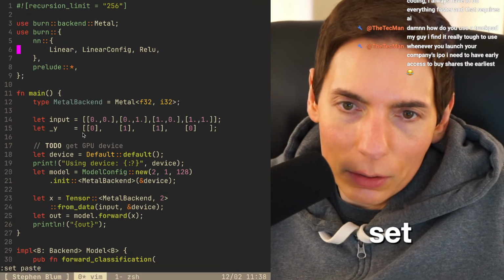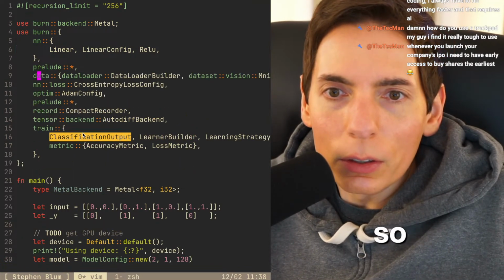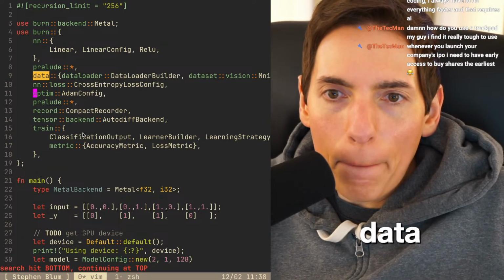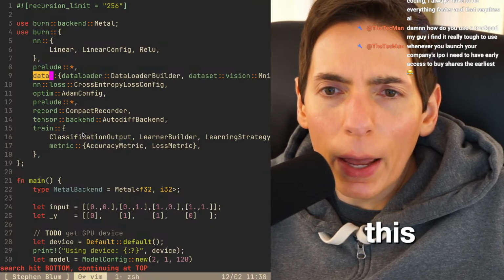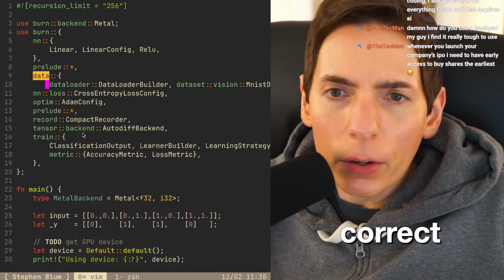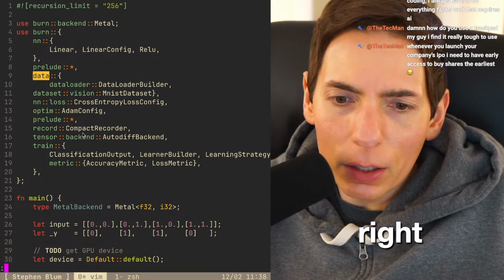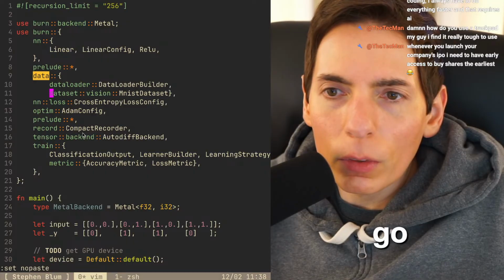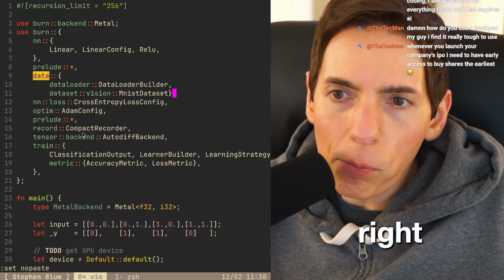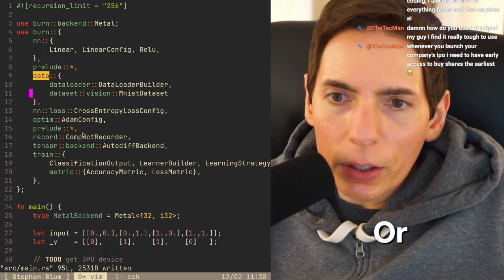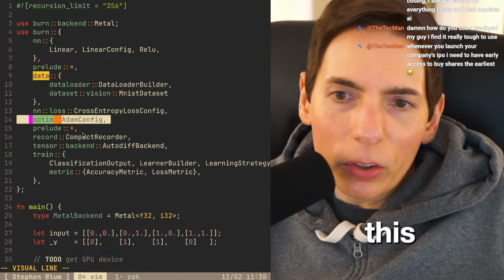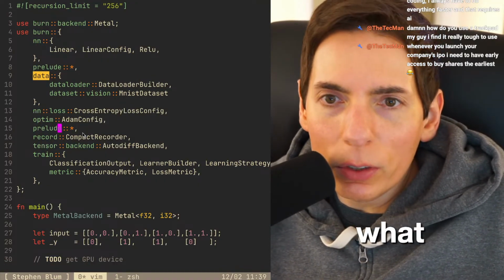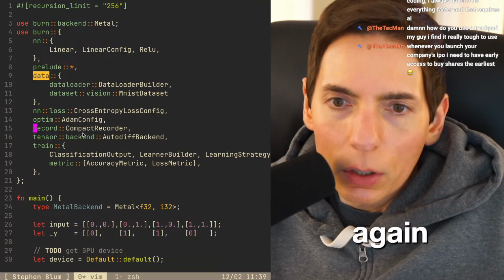Set paste. All right, let's do this really quick. So data. Okay. Is this correct? Here, is this correct? FCon. There we go. Yes. Okay. Set no paste. Paste. There we go. We're just organizing everything here. So probably do this. Probably have use Atom config, whatever. We don't need Prelude again.